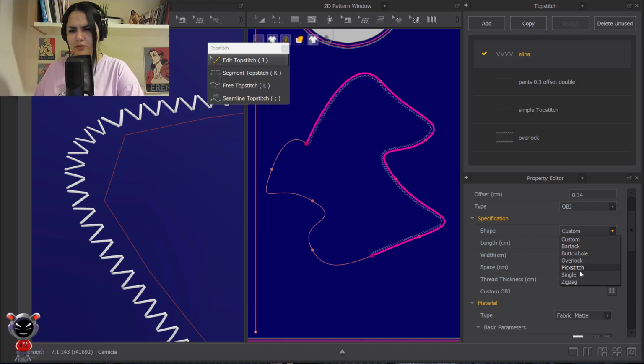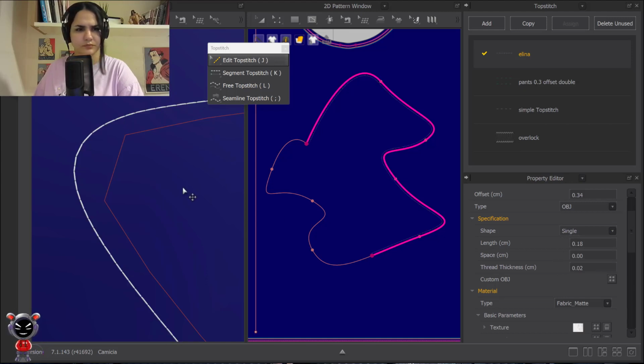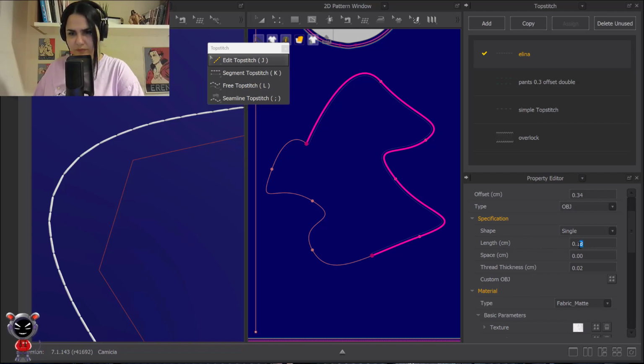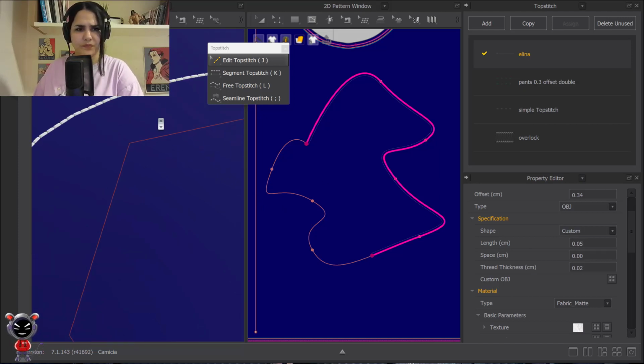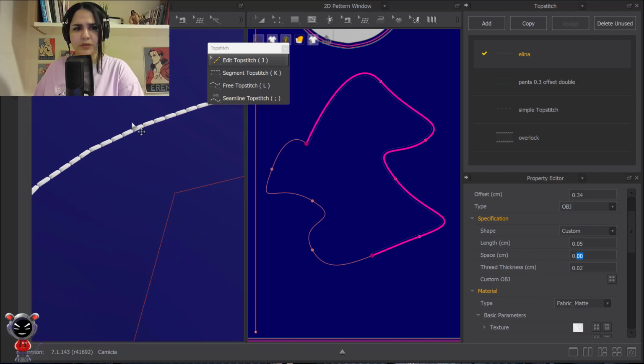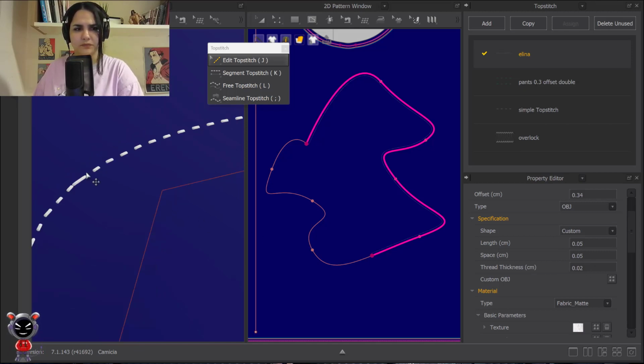I want single. Here the length of every bit, I wanted less, like 5. Now they are smaller, and I don't want them to be attached this much, so I set the gap to another 5.